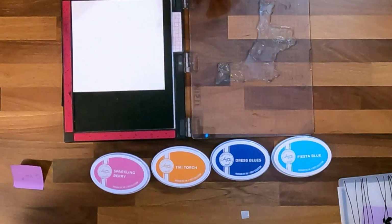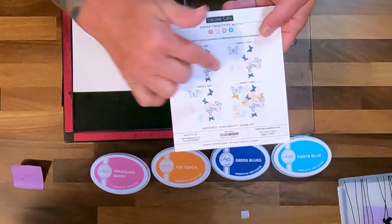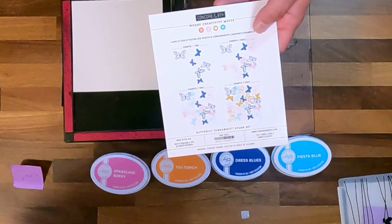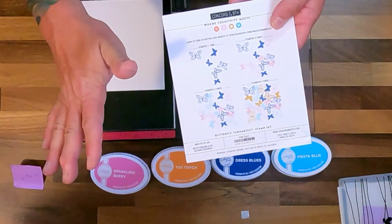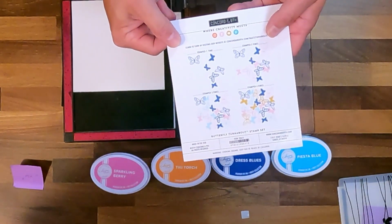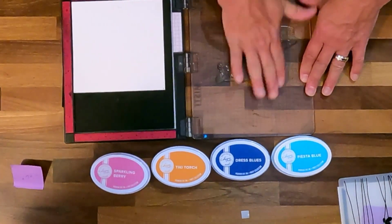Now when you look on the back of these guides that come with the set, it'll show you stamped once, twice, 3 times, 4 times. So you can stamp this 4 times, 1 time, however you want to fill up your card. I'm going for a full card because I want a full pattern going across my card, the way I'm going to do my layout today. So we're going to do 4 turns on this one.